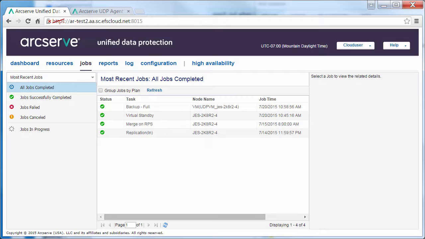At this point, the planning can begin to recover the production virtual standby node back to the local server. The customer should create a final backup of the virtual standby node, then shut it down and plan an outage until the local recovery is complete. Open a support ticket with Arcserve to transfer this recovery point from the cloud using a removable drive. The customer can then use Jumpstart to import the recovery point and use BMR or Recover VM to complete the local server recovery.